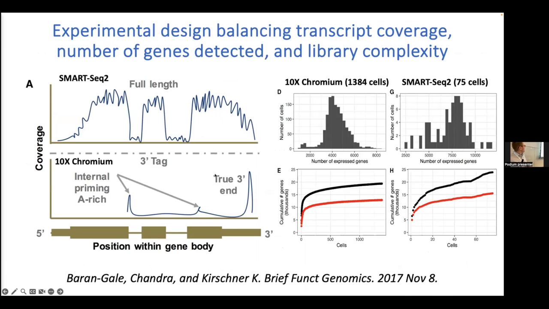And here's an example of what I just talked about. SmartSeq 2 gives you really nice coverage across an exon. The intron spliced out, get another intron, exon spliced out, and so on. Chromium's totally different. You just get essentially very one-sided data. You prime here, and all your reads pile up at one or the other end of the transcript. And then differences in scale as well. You get many, many more cells for the same price using the 10x approach.